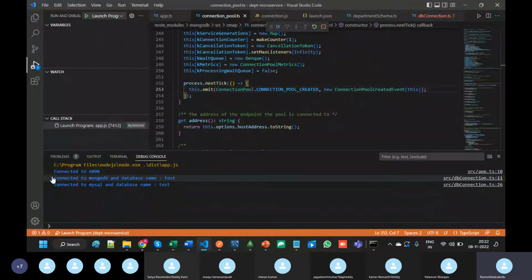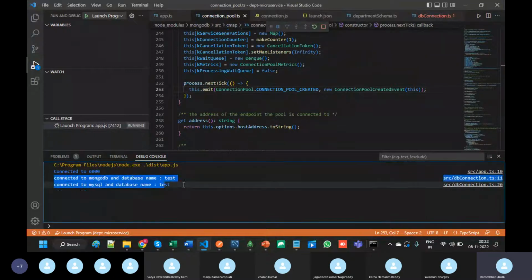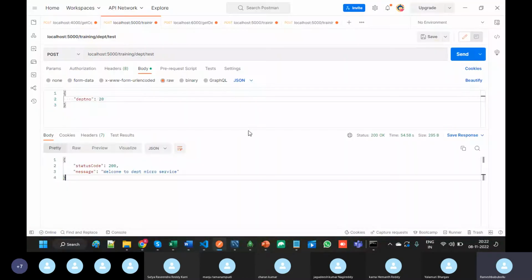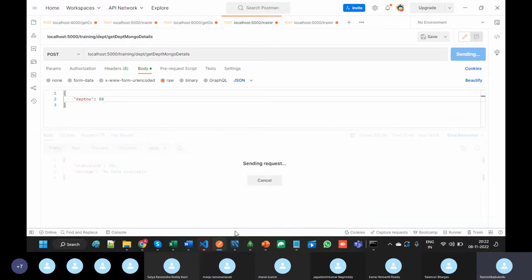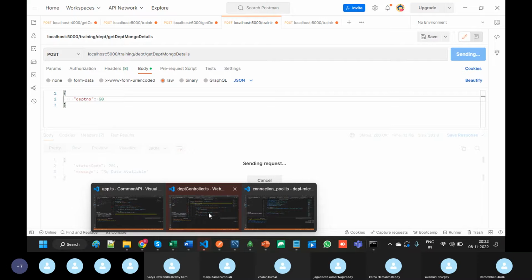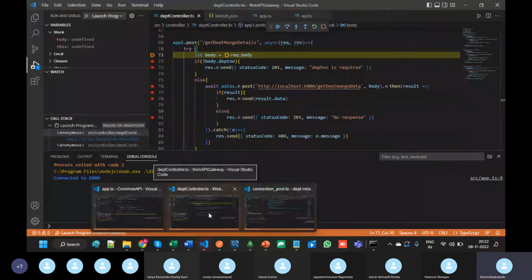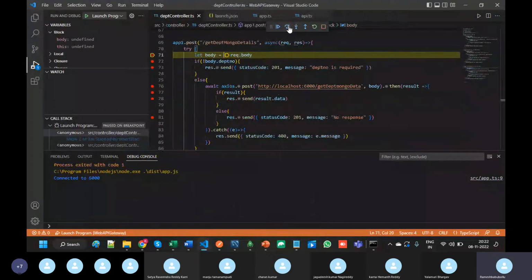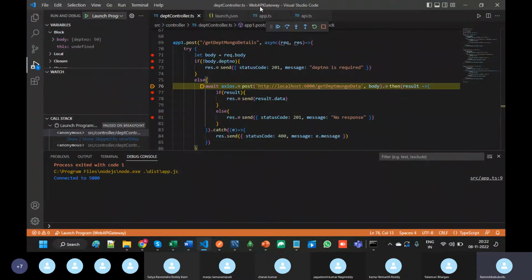See, once these console messages are displayed in the console, then we will go to the postman, and this is the API method. Click on the send button. See this, web API gateway will be blinked. Click on this next. Now control is in web API gateway. If you click step over again, it will go to microservice.